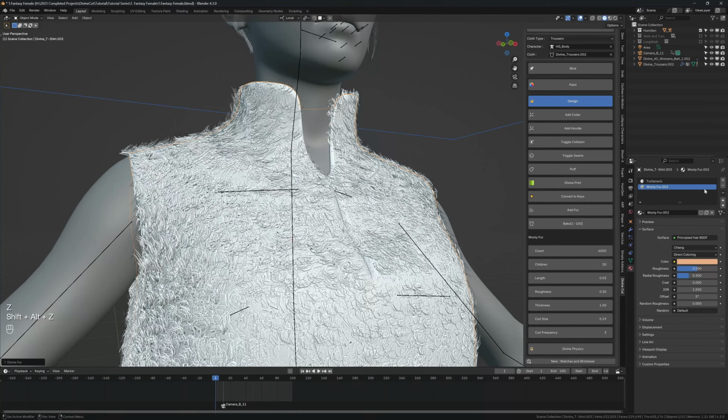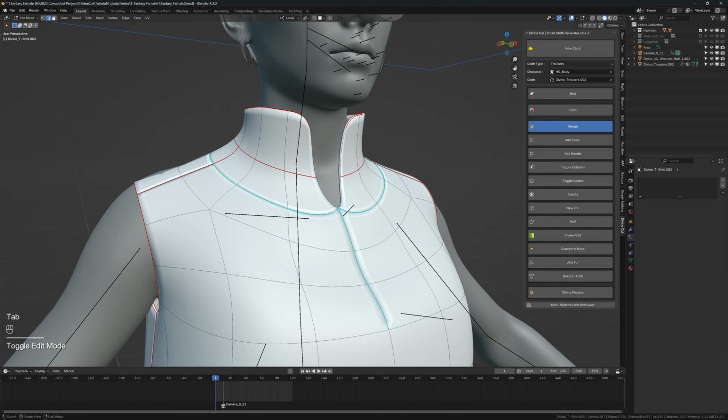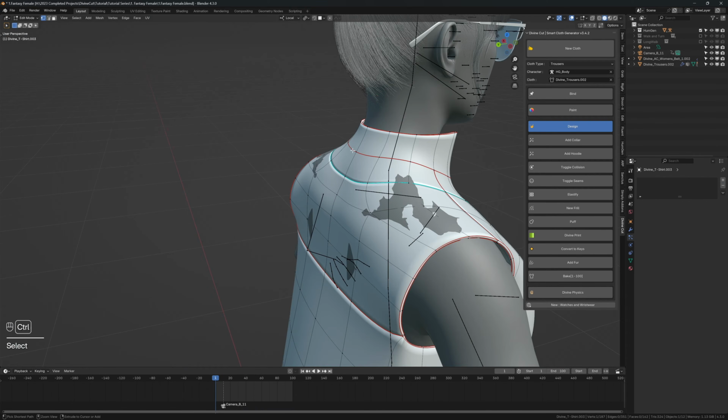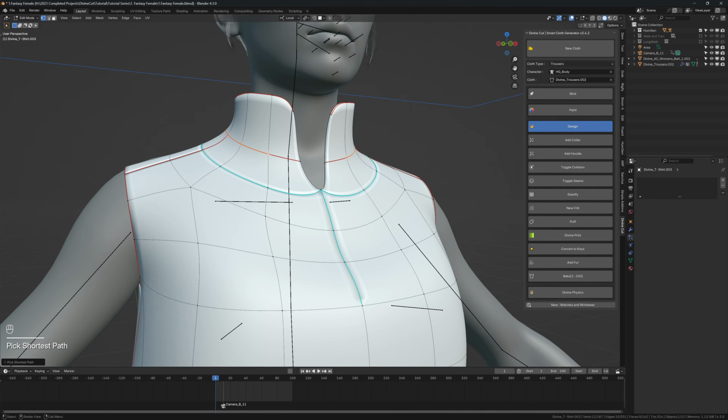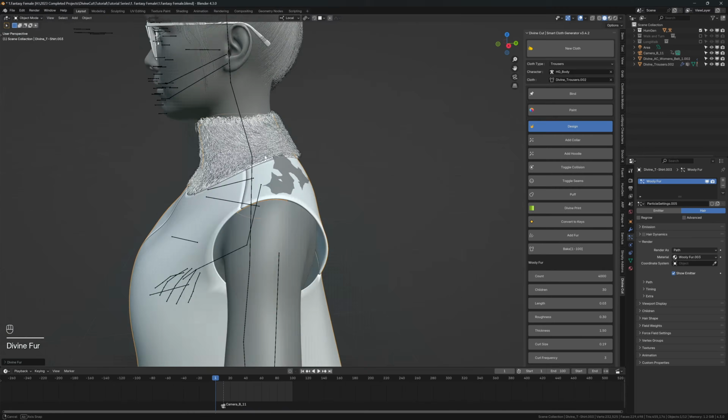You can also add fur to a particular part of the mesh. So I'm just going to remove this fur from here. To do that, go into edit mode and select a few vertices like this. When I click on Add Fur, it's going to add fur to the regions around the selected vertices. So click on Add Fur, woolly, and it adds fur to that whole section.